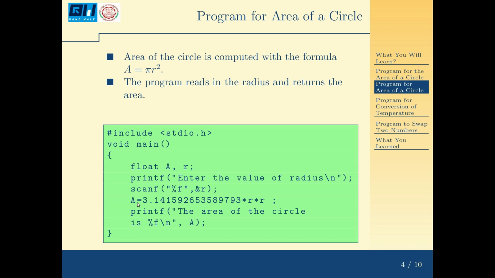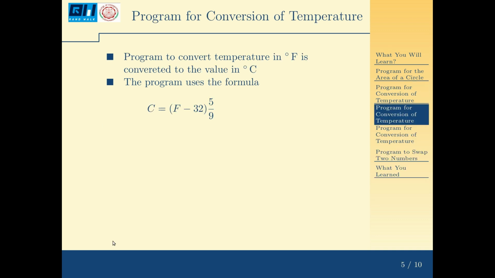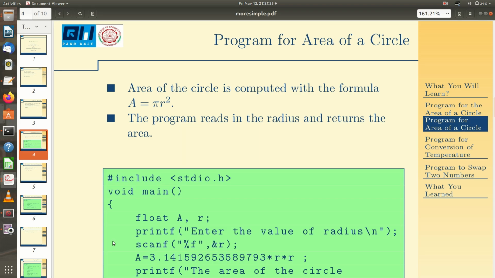Then I have to print this a value to the terminal. So I say printf, the area of the circle is whatever is coming here, a as a variable should appear here. So I put a %f here, %f \n a. So if the value of a is 10, the message displayed will be the area of the circle is 10, ended by a semicolon, and then there is the ending brace. So we will demonstrate this code here.